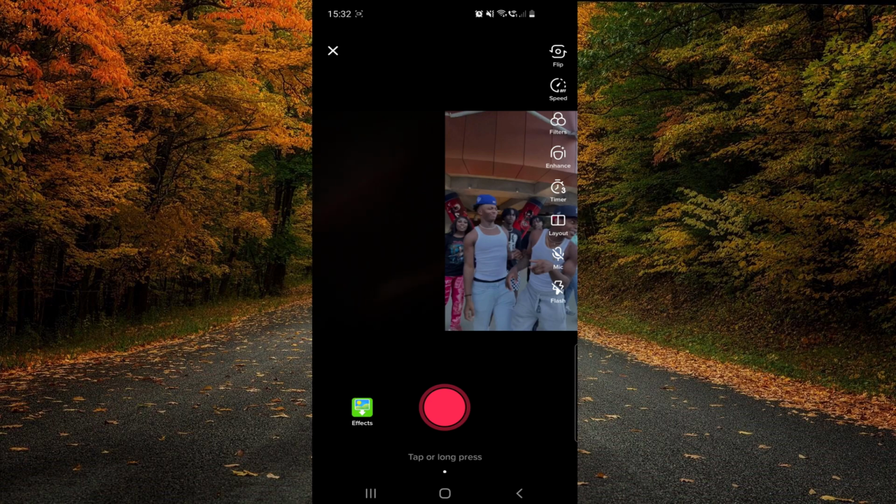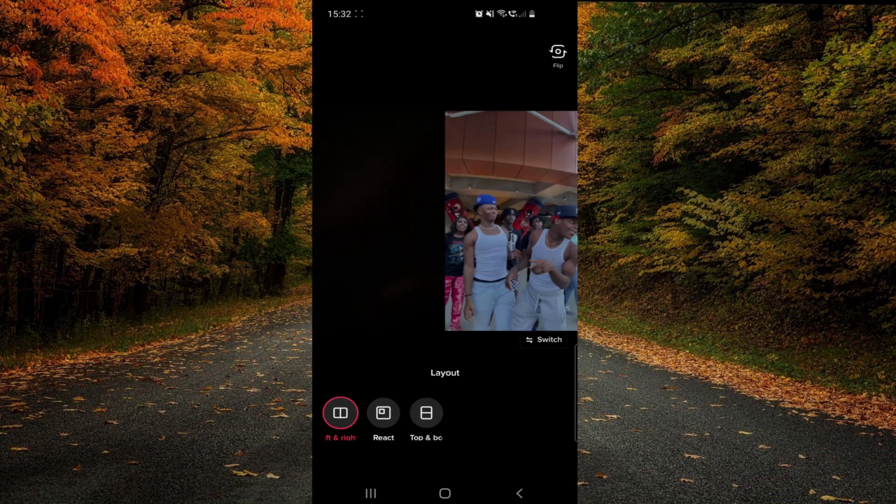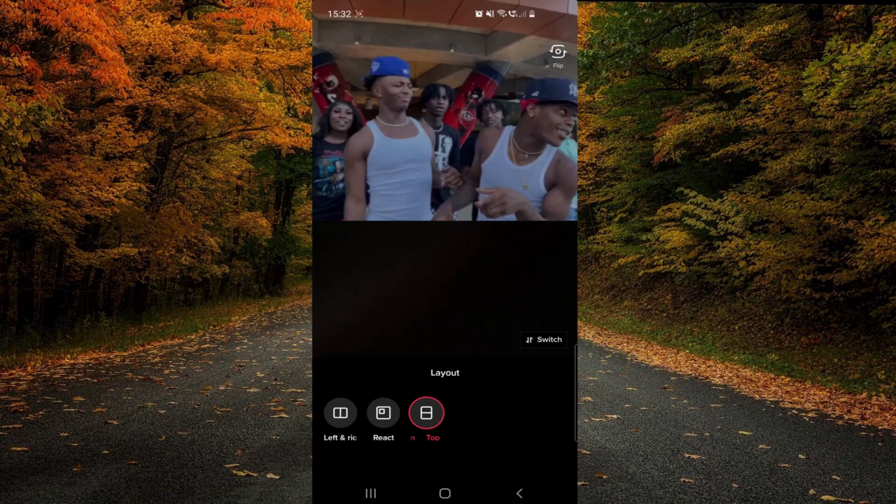After that, you will have to click to layout. And then here, as you can see, I have 3 options, and the option that is missing is the green screen. So you will have to click on the green screen if you have it. Right now, it's not available for me. And if you also have this problem, I will do a tutorial to fix it. So again, you have to click on the 4th option, which is green screen, and then you have to record your video, and that's it.